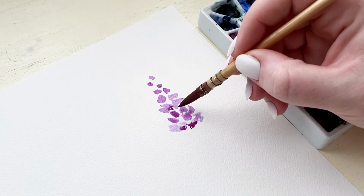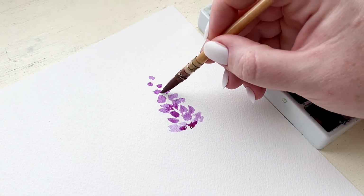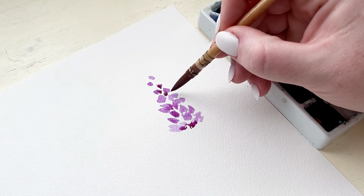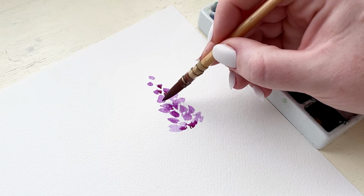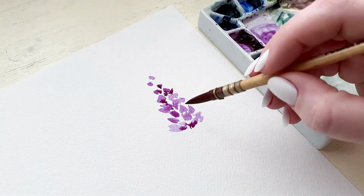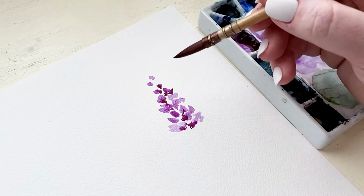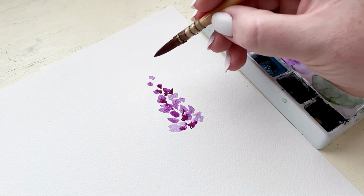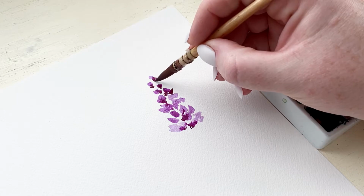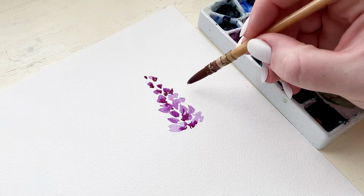And this is why I wanted to start with a little bit of a lighter wash and not go straight into a super dark purple with the initial laydown of color, because now I'm able to add this dark pigment, and when the flowers are still wet, I'm able to get this really nice soft gradient where some of the wash is still really light, and that can represent areas where the sun might be hitting the lavender, and then the dark purple areas can represent more of the shadows.